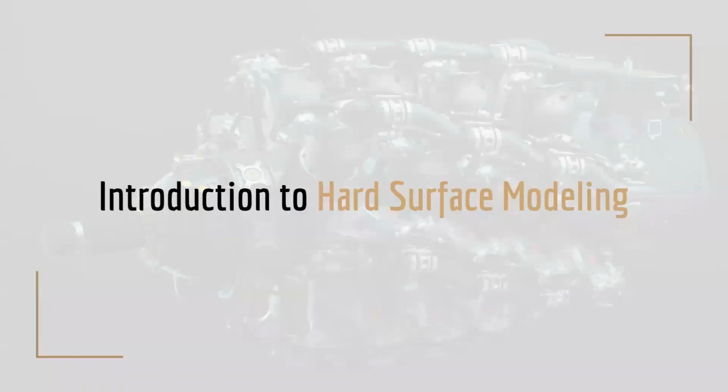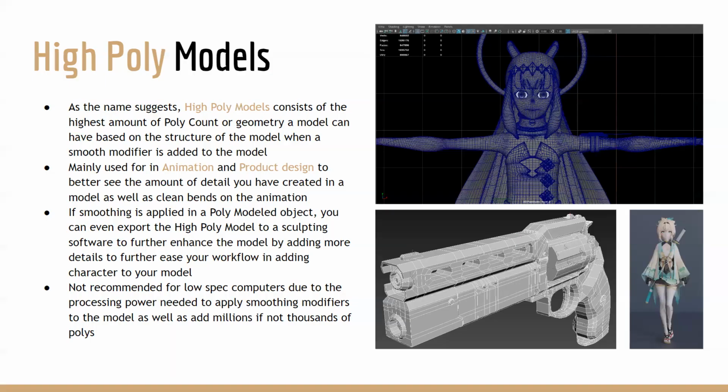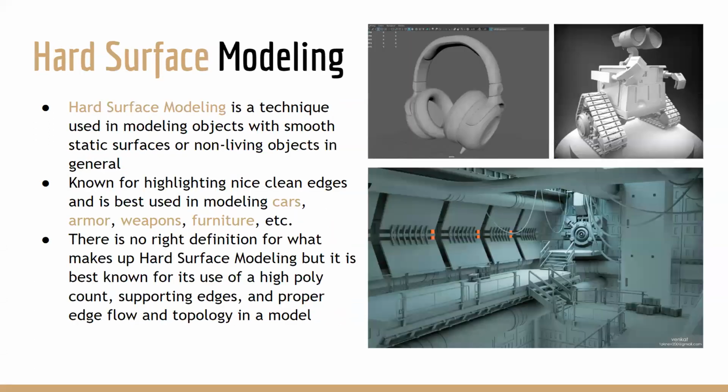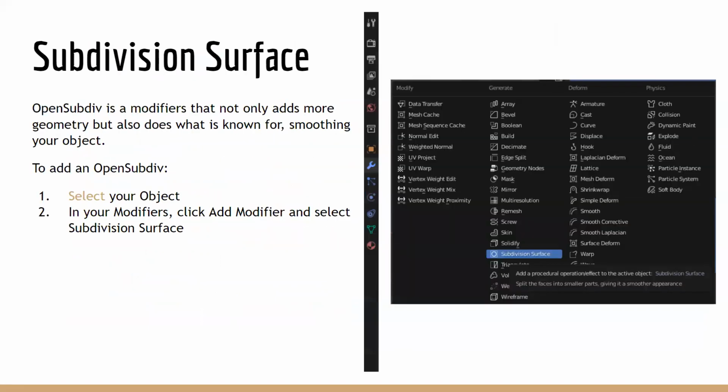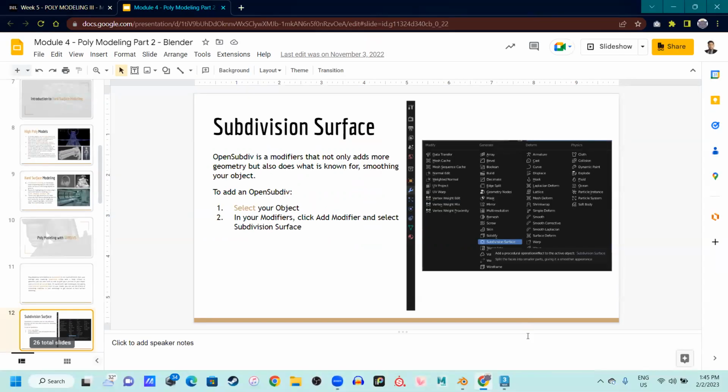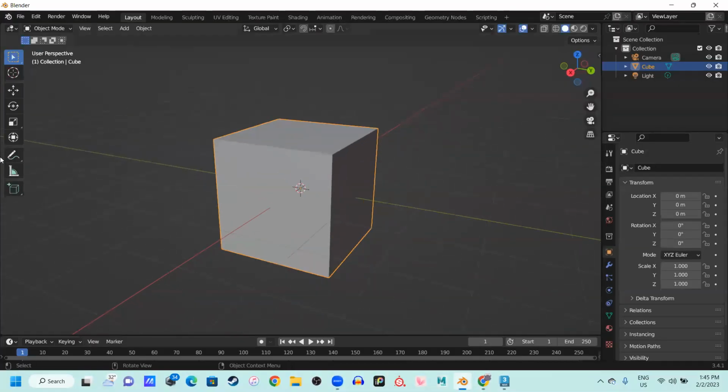So ang nangyayari sa high poly models, binibigyan natin sila ng a certain modifier called subdivision surface modifiers, no? And then dito rin papasok si hard surface modeling. Pero siguro unahin na muna natin what is subdivision surface, no? Subdivision surface, or in more technical terms, ang tawag natin dyan is OpenSubdiv. Subdivision, the simplest way that I can describe it is dito.